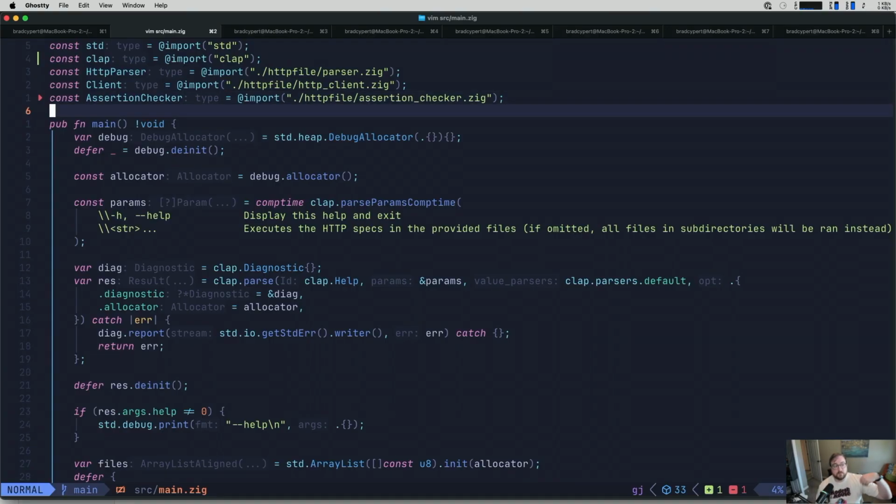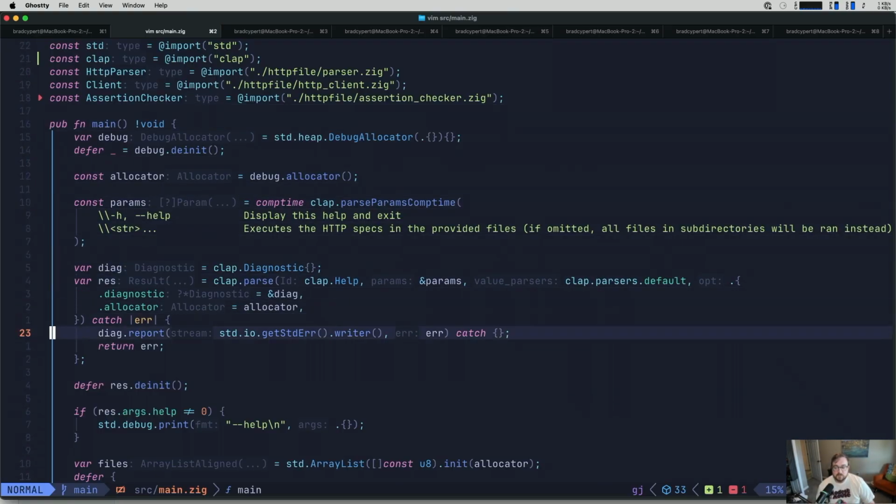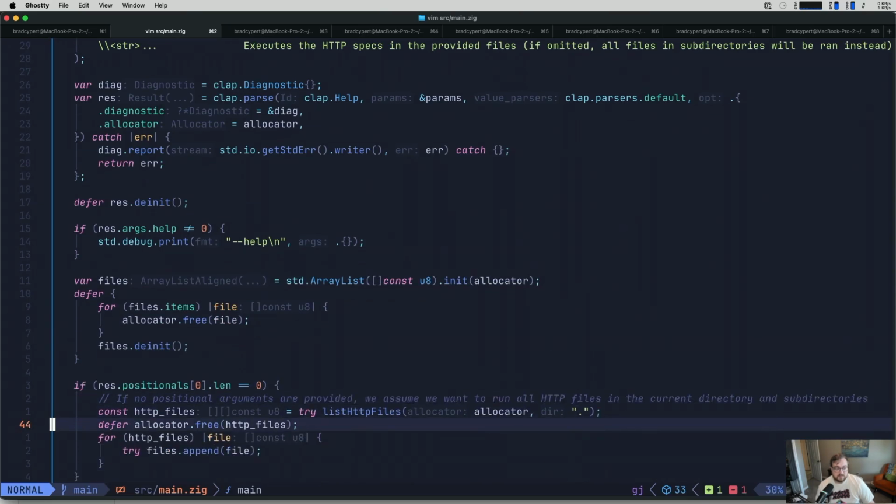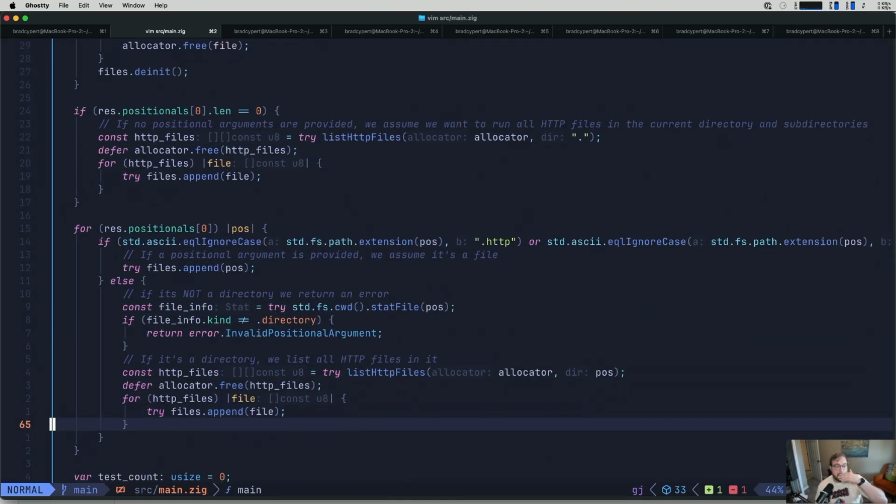Okay, so with that in mind, what this does is this parses HTTP files, makes an HTTP request based off the information from that parse, and then runs assertions on that HTTP response based on the assertions that are captured in the HTTP file that we parsed originally. So we parse something that has information about the request to make and the expected assertions. We make those requests, and then we check to make sure that the assertions match. Really straightforward.